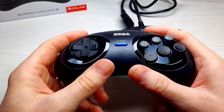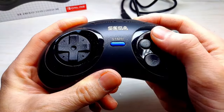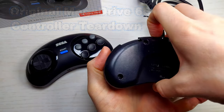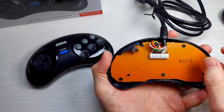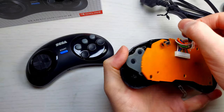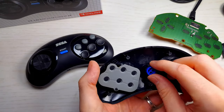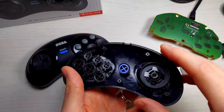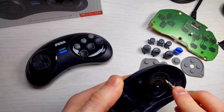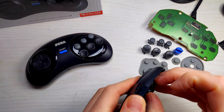The buttons on the new controller feel really snappy, we've discovered. But let's go ahead and take apart the original controller and see what it has underneath its hood. The original controller uses a Phillips head, whereas the new controller uses a tri-wing screwdriver. Here we have the original board, similar to the Famicom controllers or other controllers of that time. It's got the pads in there and the start button pad — this long blue cylinder type button — and the six buttons as well: three black A, B, and C, and the gray X, Y, and Z. The D-pad of the original: you have to use a Phillips or a flathead screwdriver to pry the little plastic piece off the back of the D-pad.